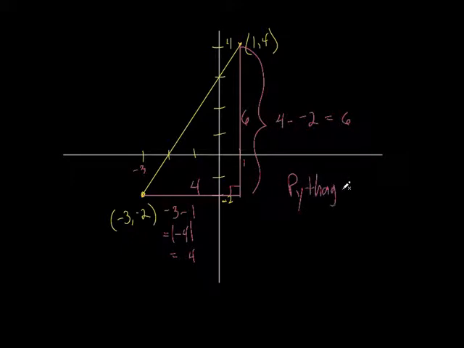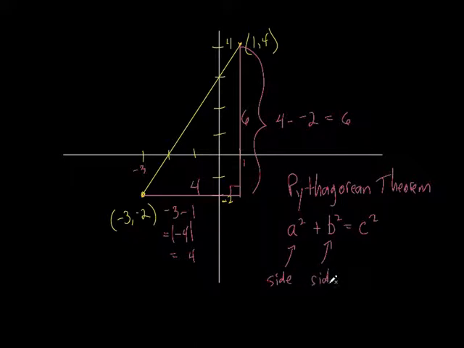Pythagorean Theorem, which said what? A squared plus b squared equals c squared. What did the a and the b represent? What lines? There's a bunch of lines here. It's something of the triangle. What about the triangle? The sides of the triangle. Okay, these are the sides of the triangle.